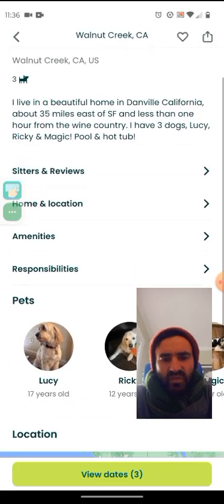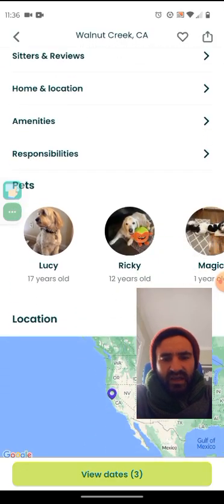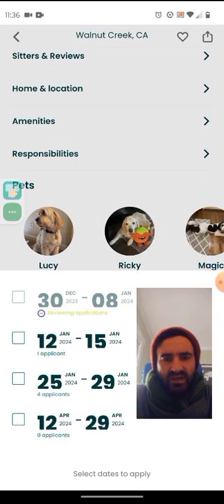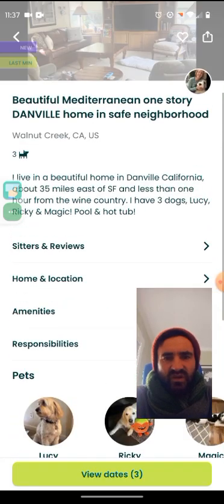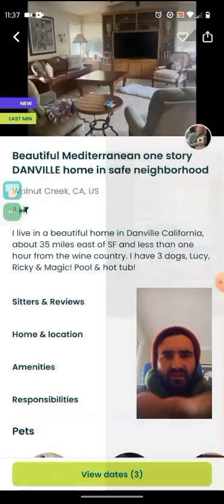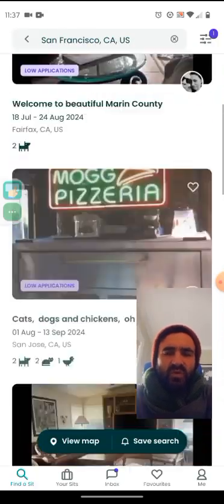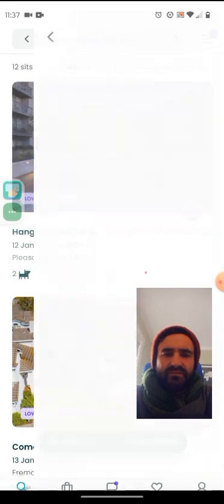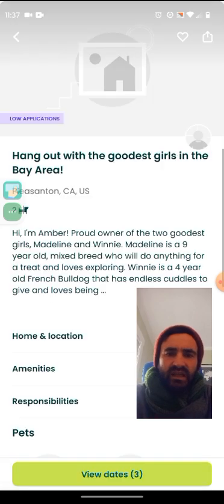So here we can see, oh, I understand, because they have different dates. They'll be traveling most likely from January pretty much to that time. You can see all the different things they need for their pets. It's kind of cool. Some of these are kind of a lot of work.